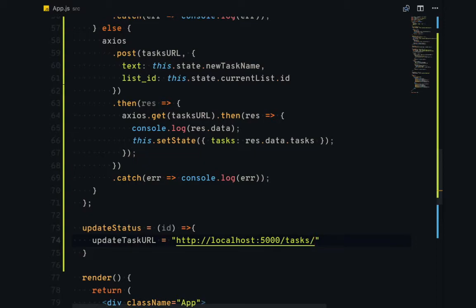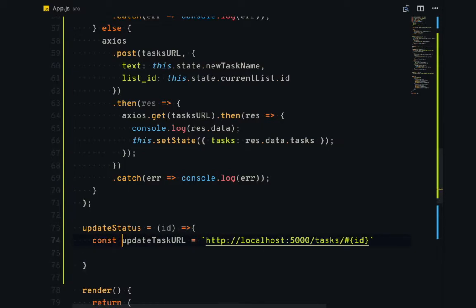So we will interpolate the ID that we are receiving from our argument, and make it interpolable.